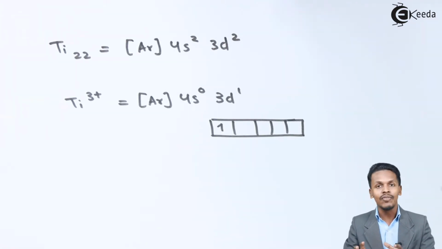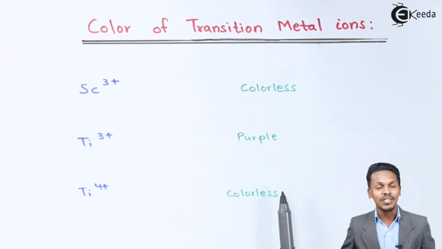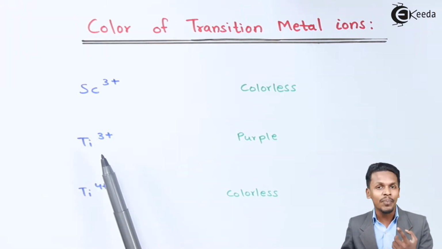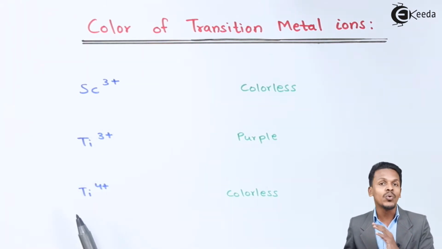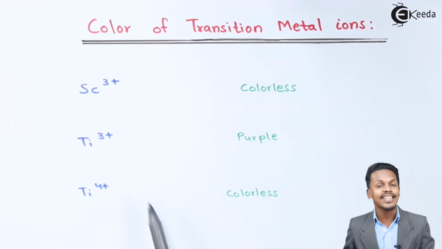Based on this theory, we are going to talk about the other ions and what their colors are. So now let us understand that also. Talking about the next one, the Titanium 4+ ion, it is colorless because, as we discussed, the Titanium 3+ ion consisted of 1 unpaired electron, but in this case there is no unpaired electron located in the d orbital, and that's the reason it is colorless.